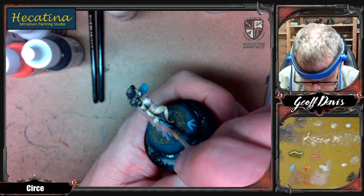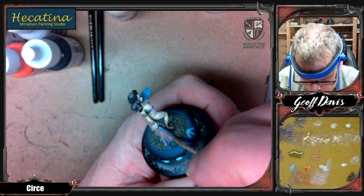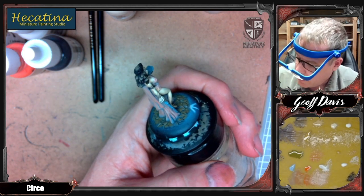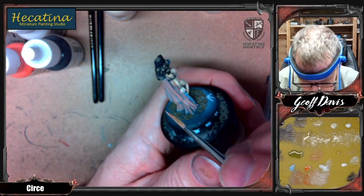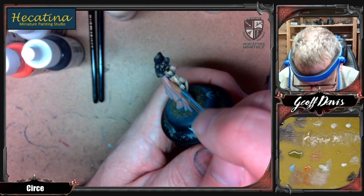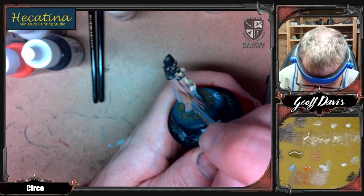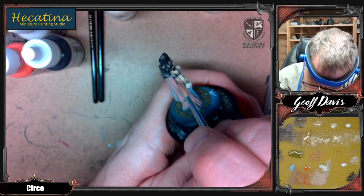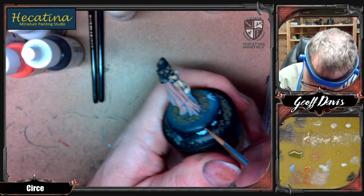And I want the dress to look more like a white color or a light pink than orange. So I don't want to just keep painting that straight orange color on there, or it'll turn the whole thing orange. We keep highlighting with that progressively lighter color, and eventually it's going to start to look more white than orange. And that's where I'm heading.